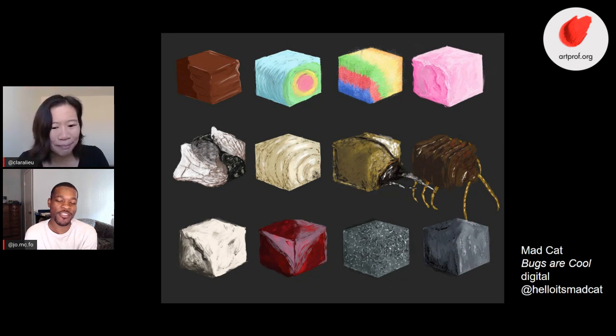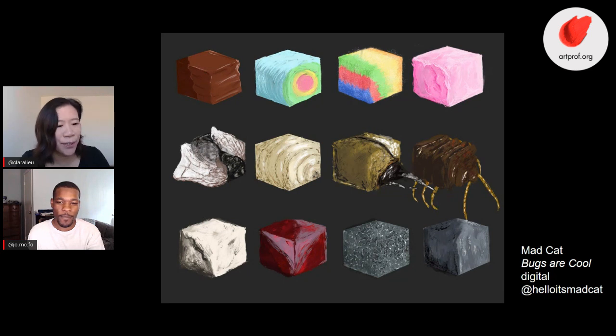You know what I think is really interesting is there's a consistency of style here. I look at this and I'm like, these totally feel like they're part of the same set. And I really like where the bugs are going and how the texture is just being informed around the cube. I love that. I'm not sure what type of cube this one is, but it's the red one in the bottom row. I think that one's probably my favorite. It looks like some sort of gem or crystal. I think that's really solid, and it pushes the different types of planes that are on the cube. It's not just standard 6 sides. It's got a little bit of edge to it.